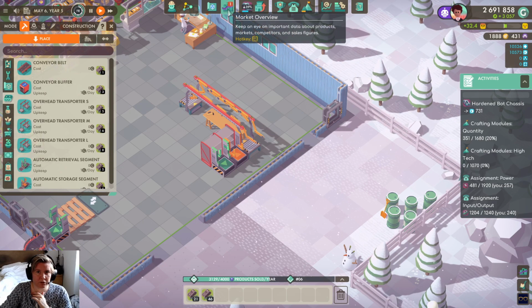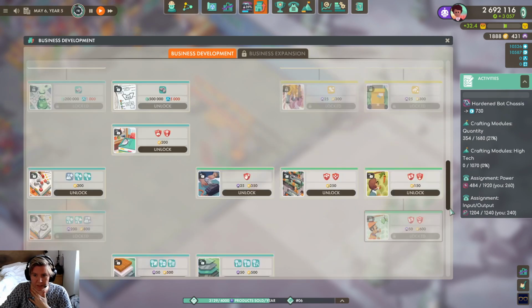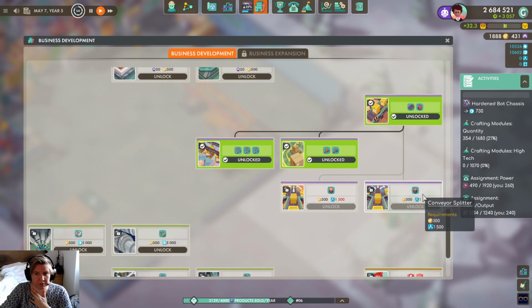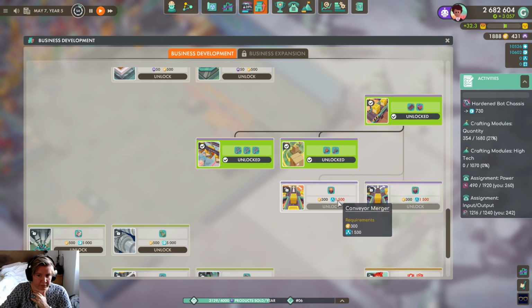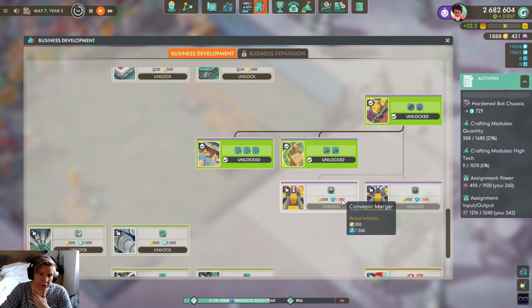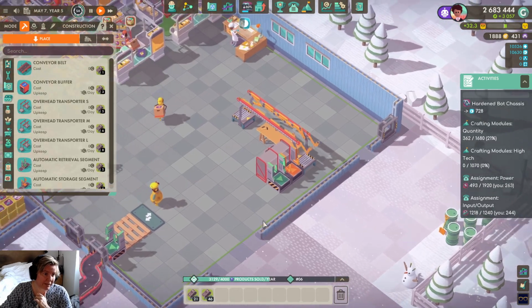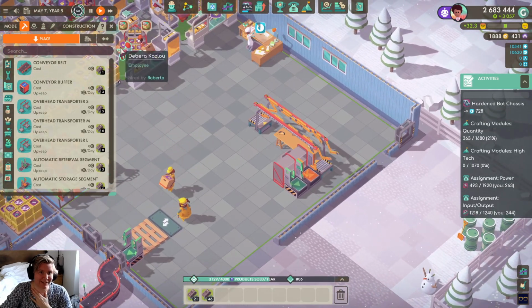There is a splitter and a combiner. I don't think I have them unlocked in this game. Yeah, I don't. I need a different kind of research that I haven't gotten to quite yet. There are 4 different types of research. But then you have the conveyor merger, conveyor splitter. So very satisfactory. Yeah, I need more hours in the game.